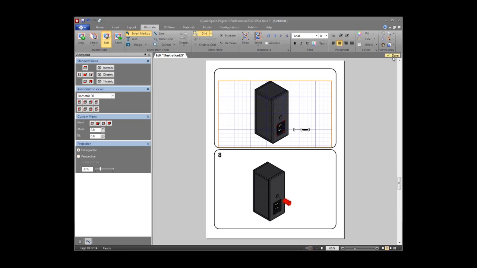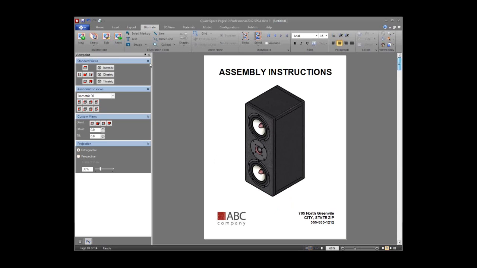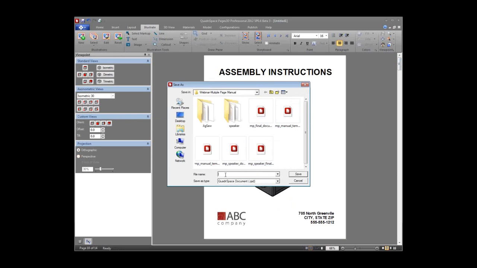All right. So we hit done there. And so we've now added a little markup to this guy, and I think that kind of completes the manual that we were trying to work on here, and we did it pretty rapidly. Probably in about 25 minutes we've created this, what is it, down here it tells us page 10 out of 14-page manual. And if we go back and review this, scroll all the way back up to the top, we'll save it real quick, save our manual.